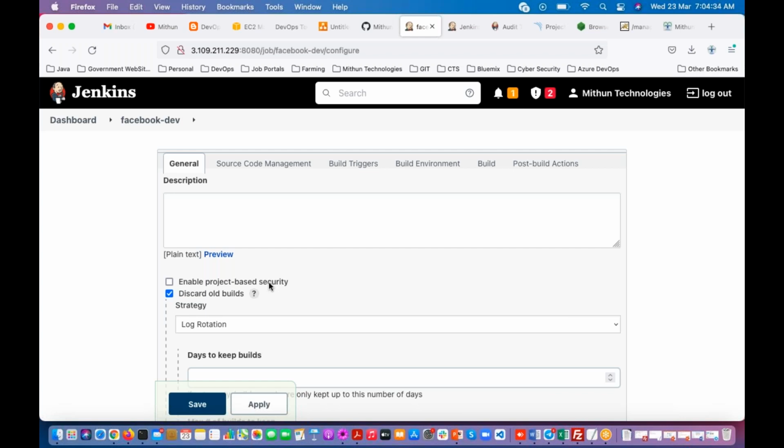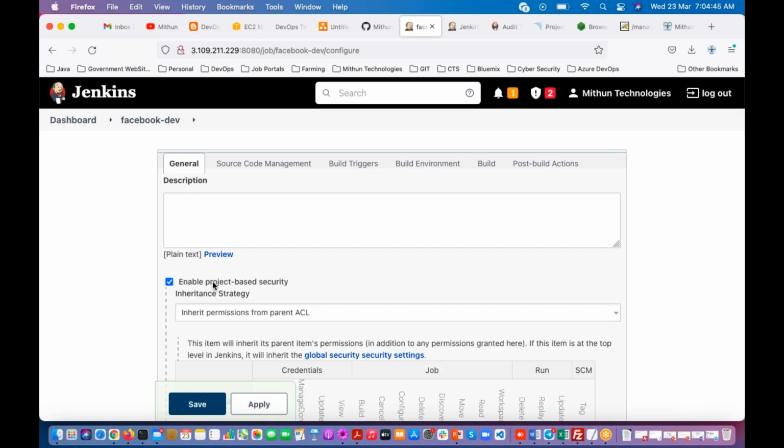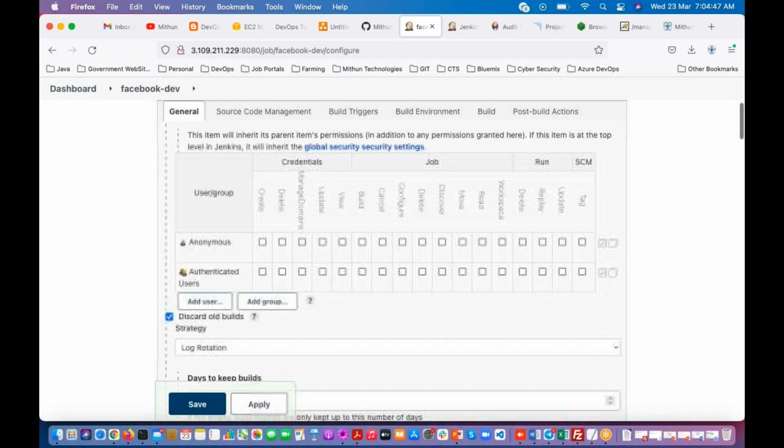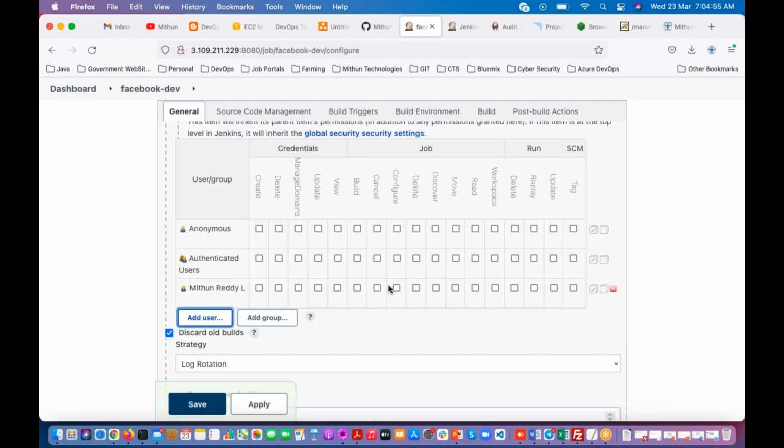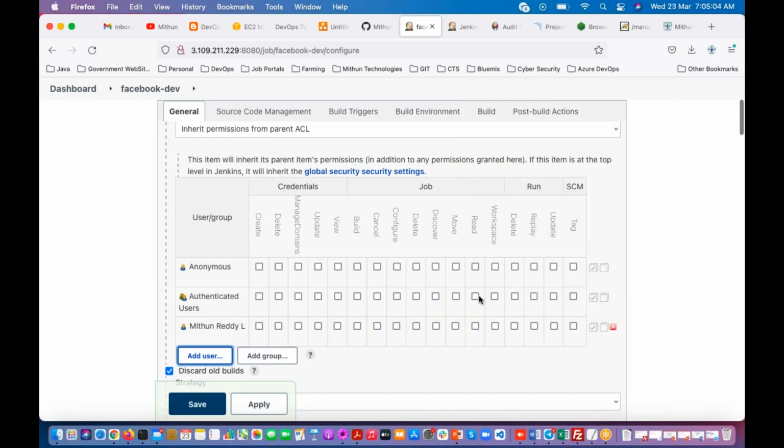After enabling that project-based matrix authorization strategy, then only you can see it. Click on this one, and here click on add user. To which user you want to provide this project access, add that user. On this particular project, what access do I want to provide? See here, I'm going to provide all the access. He can read the job, he can delete the job, he can click on the Build Now option. All these options you can see now.